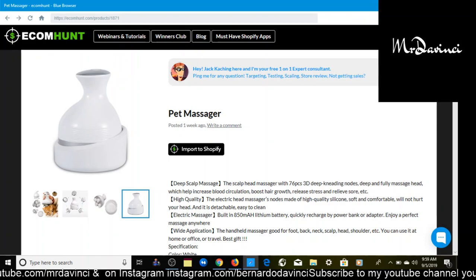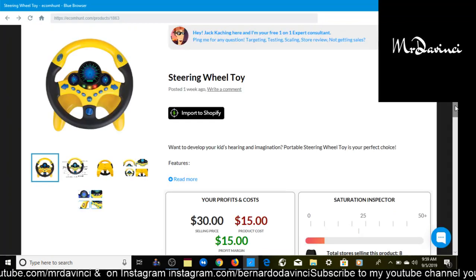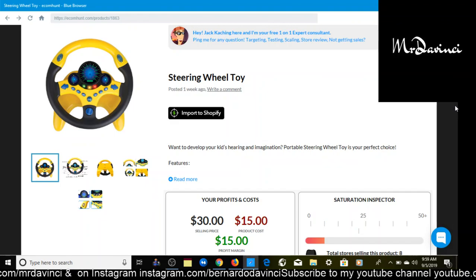Scroll on down. Okay, so I see a lot of good products that would be cool for Christmas. I like this. This would be a nice Christmas present, even though we're not in quarter four just yet. But that will begin as soon as October comes. Some of you are already preparing for quarter four right now, getting ready for Halloween. This would be good for children who have an Xbox One or PlayStation 4. I don't know about the Wii or the Switch possibly, but I can definitely see you promoting this to kids with an Xbox One or PlayStation 4.